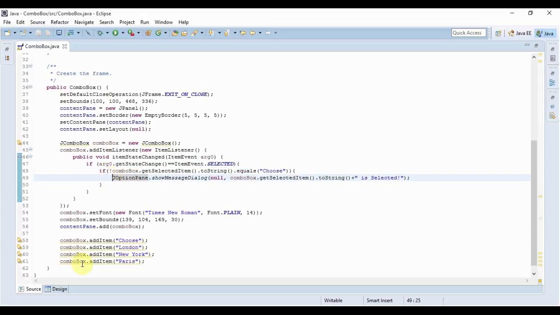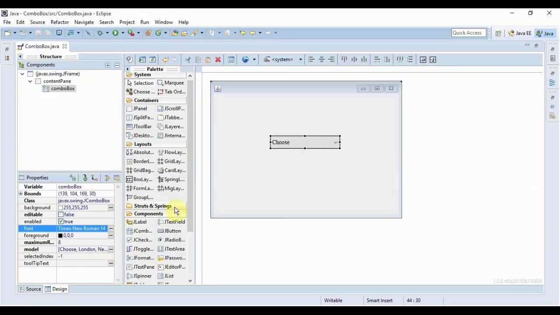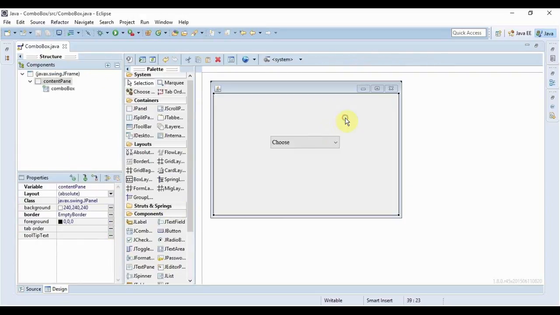So this was a pretty simple example regarding combo boxes. There are many other ways in which you can apply combo boxes. Also for the previous example, like changing the font of a text, you can use it. So just go ahead, practice more about these combo boxes until you become a pro.